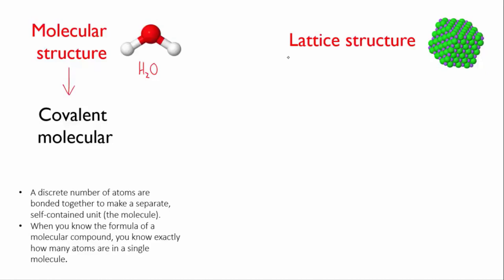The other possibility is that the substance forms a lattice, and there are three ways that this can occur. The substance could be ionic, and the lattice is formed by a regular alternate arrangement of cations and anions.